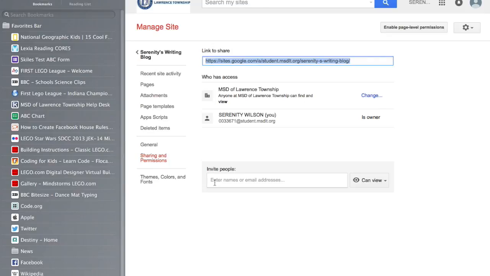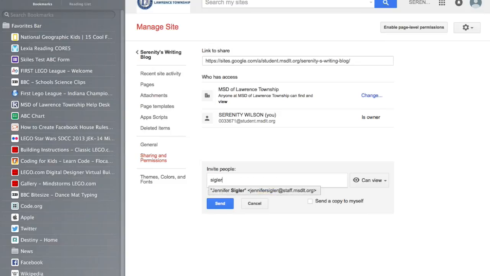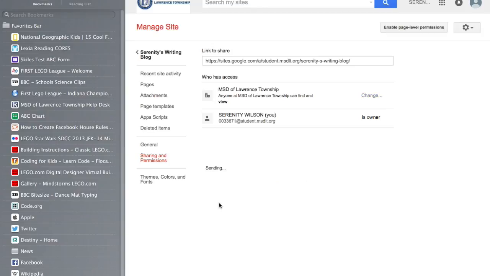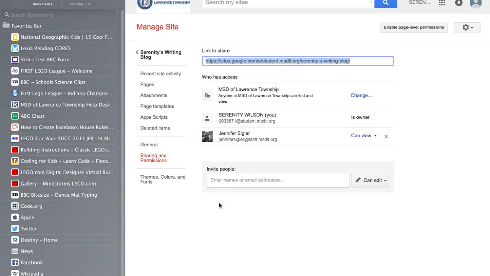Another thing that's very important is that you can add people that you want to invite to see your page, and these people will get an email. Maybe not students, but teachers will get an email. Notice you have to set that they can view, not edit. So I just added myself as a viewer to this page.